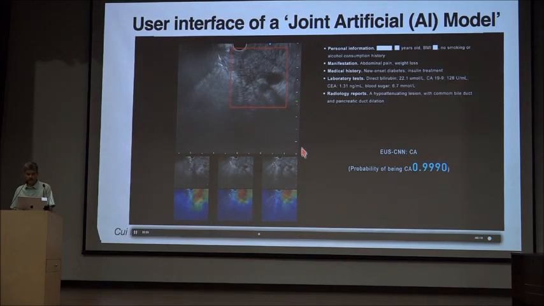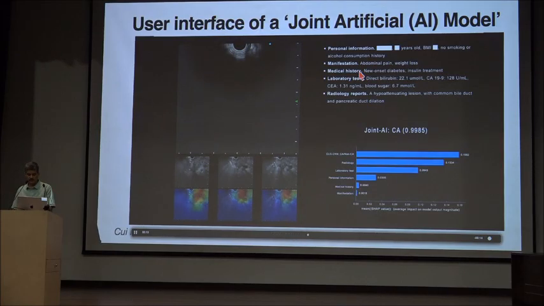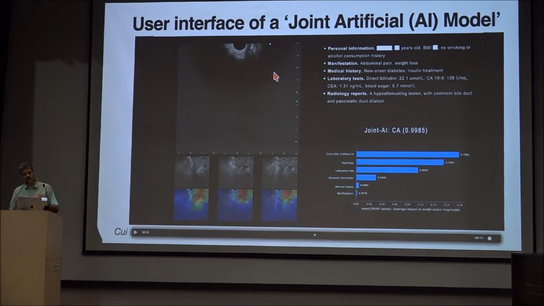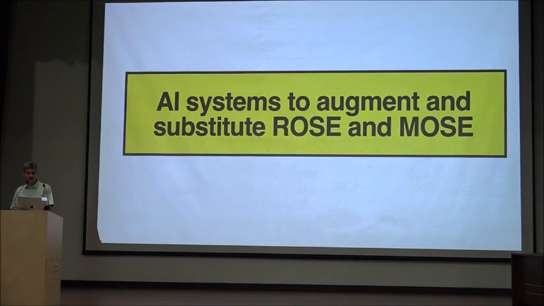Then this is a clinical branch, where it is looking at 36 features, and it is also giving you a SHAP, or a Shapley additive predictor here, which tells you which feature it was looking at when it decided that this was carcinoma. So the imaging branch and the clinical branch merged at a multi-layered perceptron, and then it gives you the joint AI model of 99% probability of being a cancer based on imaging and clinical features. So this is beautiful.